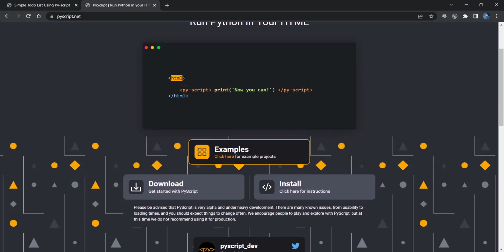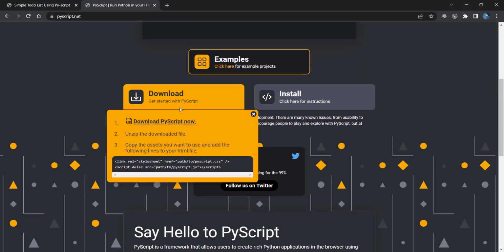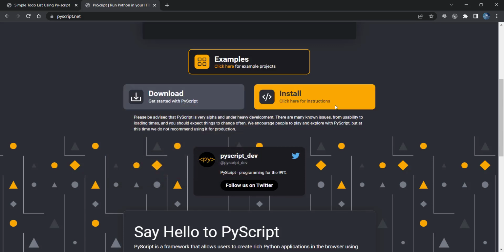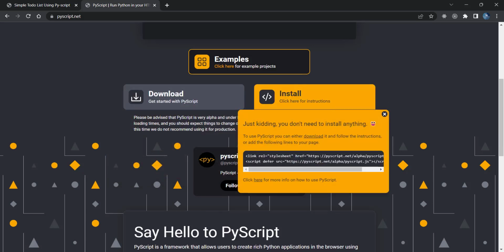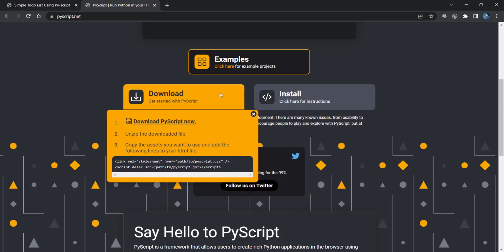Here this one is the HTML tag and this is the rest of the code that we use in HTML, and we can insert the PyScript tag and run PyScript here. Now how can we access this PyScript tag? For that we have two methods. Either you download PyScript and include it in your HTML file like this, or the second method is using the CDN. So we have the script tag, which has the pyscript.js, because it is a CDN.